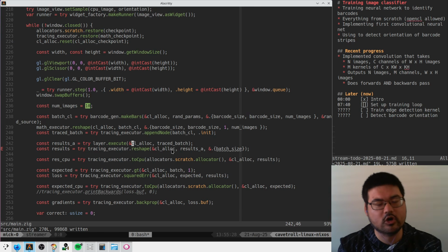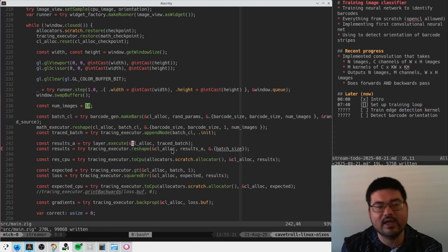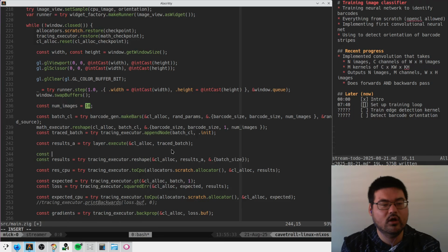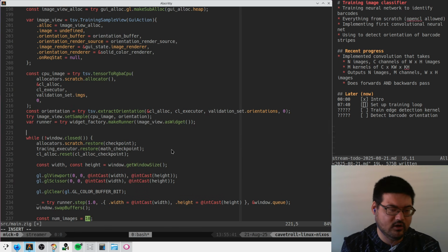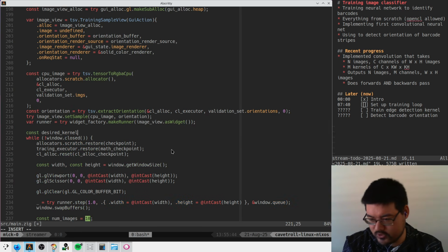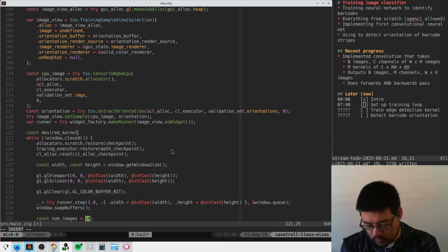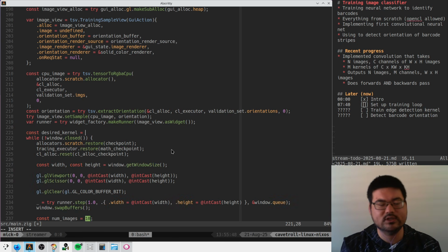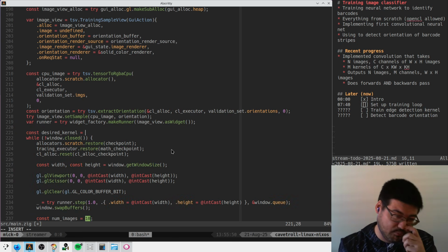So what is the correct answer here? I guess we take our correct answer. I guess we have a correct kernel. So we have a desired kernel or something for now, right? We're trying to train one convolutional layer. And so we can just say we have a thing we expect you to output. I think that's fair.